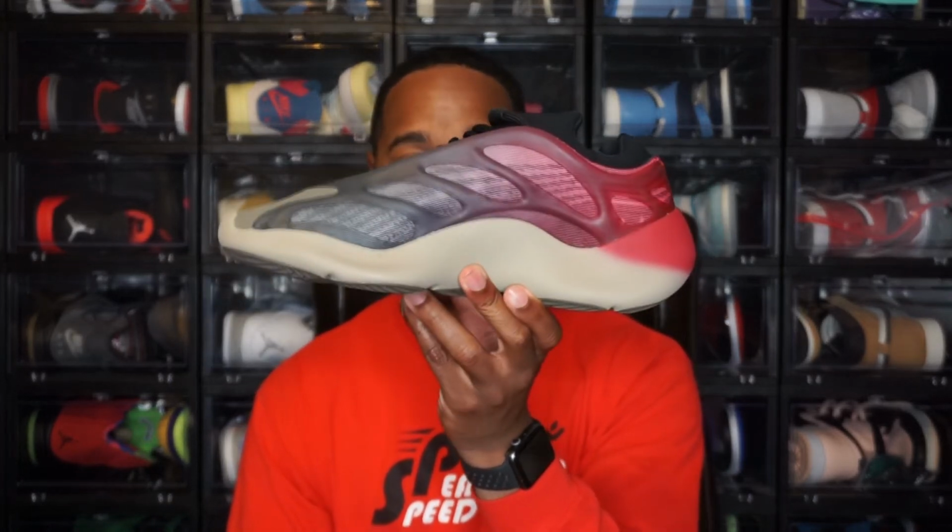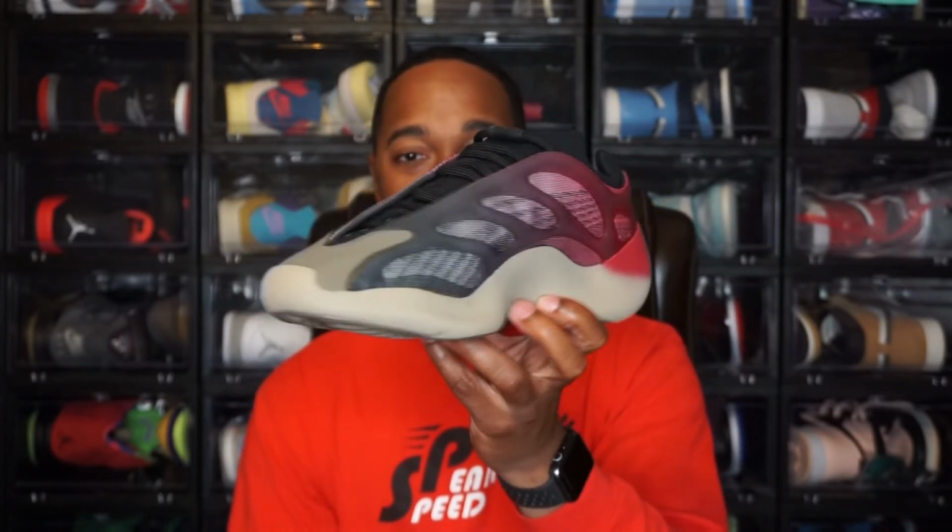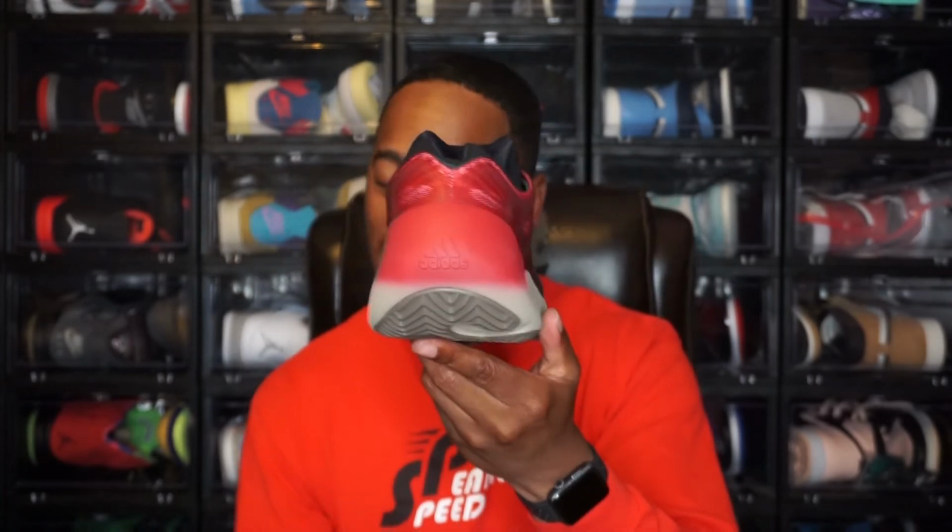So let me know how y'all feel about these, about the Yeezy 700 Fade Carbon. Do you like these? Do you not like them? Like I said, these are terrible to me. I almost wish I didn't cop them, but I think they got me with the picture. They looked a lot better on the website, or I think on Flex. They looked a lot better on Flex than they do in person. So let me know how y'all feel about these, and then let me know how y'all feel about the Yeezy 500 Granites. Did you try for either pair? Did you try to cop either of those pairs, or you're not even worried about Yeezys right now because they haven't had great colorways coming out outside of the slides? But like I mentioned, let me know how y'all feel about those.